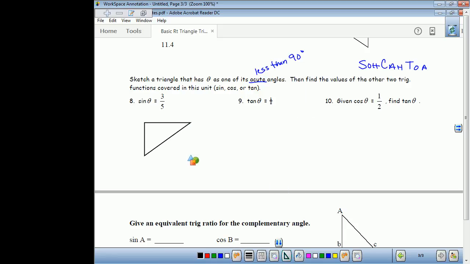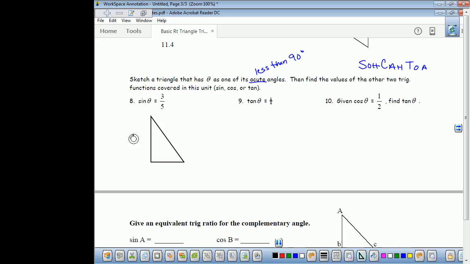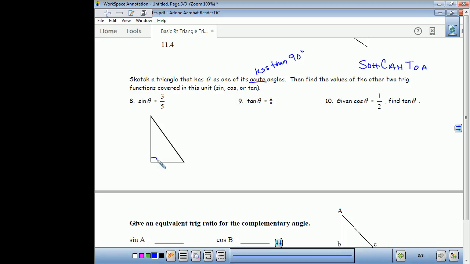So any kind of right triangle, y'all usually don't draw them upside down, so let me twist mine around. There we go. Good enough. And we get to pick a theta. I get to choose which one of these acute angles is going to be my theta. I picked this one. So those 3 and 5. Okay, so now we are going to label our sides. From this theta, this side is the opposite, this side is the adjacent, this side is the hypotenuse. Does that make sense, labeling the triangle?